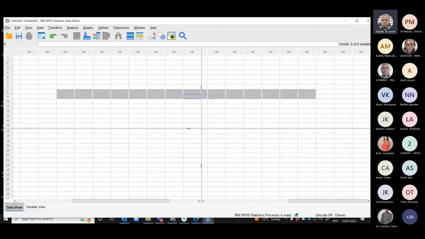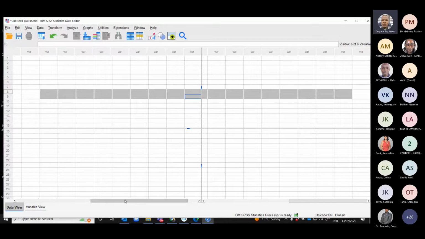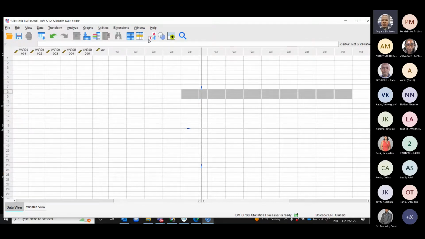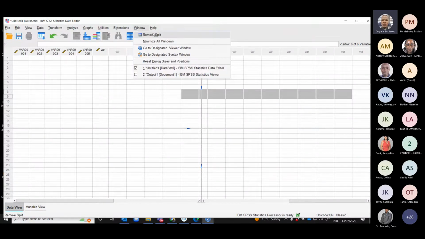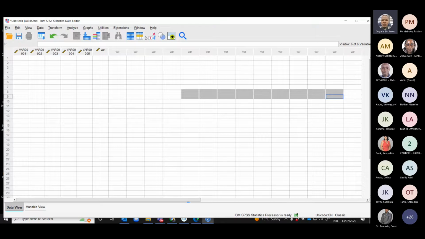This helps you when you have so many variables and you want to move through different variables. So you see, that helps you very easily to have a close view of everything you have in your SPSS window.